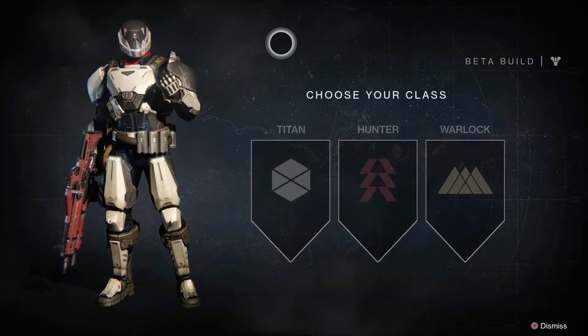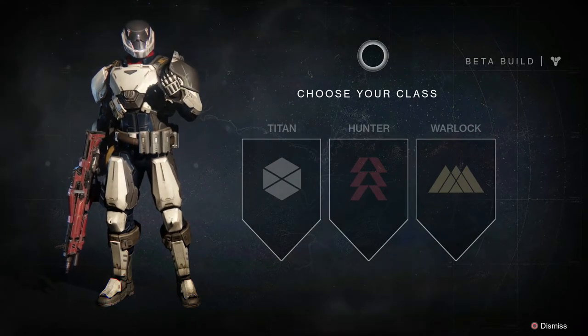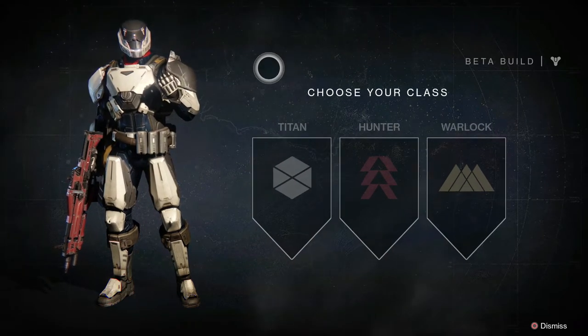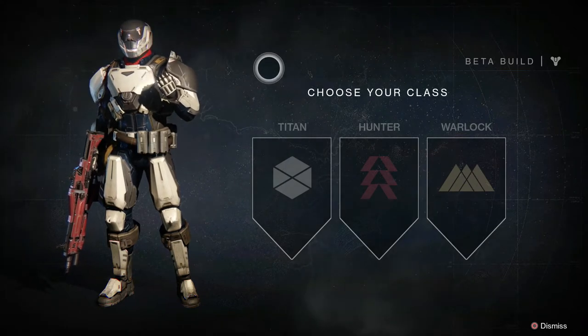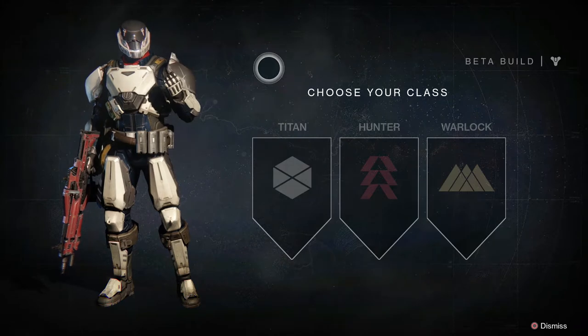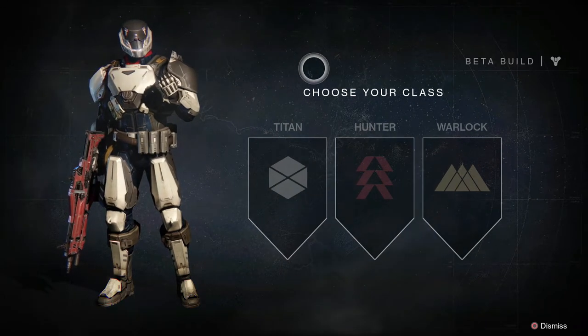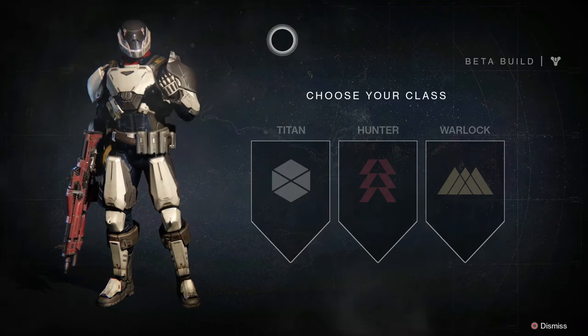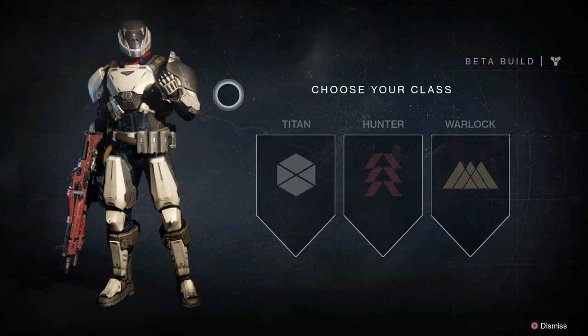So I've played the alpha, this is the beta now. I'll put a link in the description showing you guys the playlist for my alpha playthrough. In this playthrough, we're going to be looking at what's different in the beta, what have they added. I'm expecting that there's going to be quite a few more missions in the beta, because it's closer to release than the alpha was. The alpha's just random bits of content, they're just trying to show you how the game works.